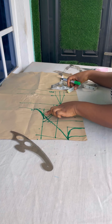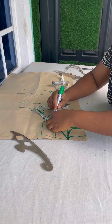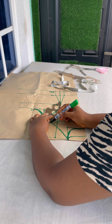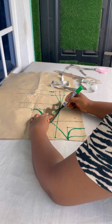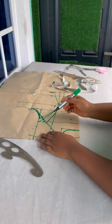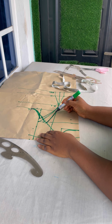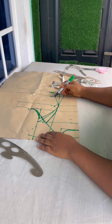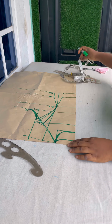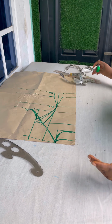So you remember you went down by 1/2 inch here. I'm going to take 1 inch. So this now will be my new line for this. This one will now also be my new line for this. I'll cut here because I don't want it to be pointed. So the next thing now is to take your measurements.